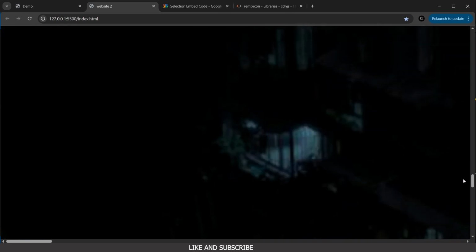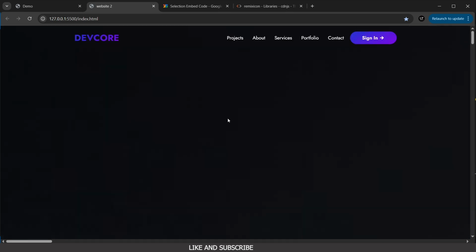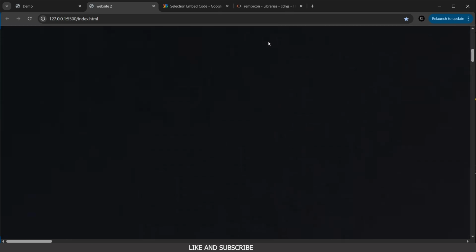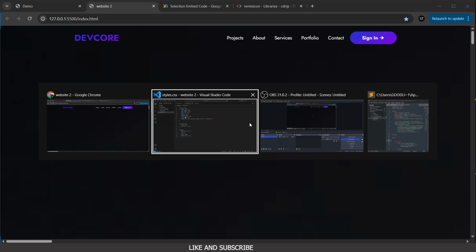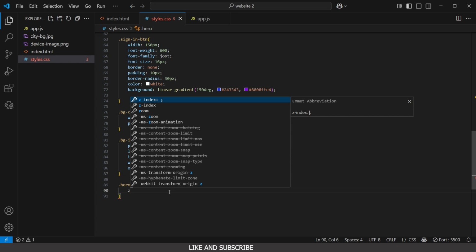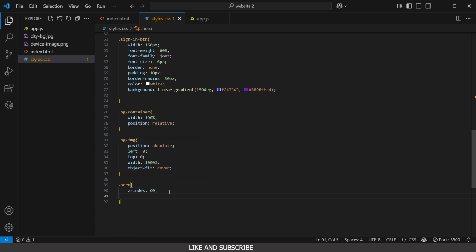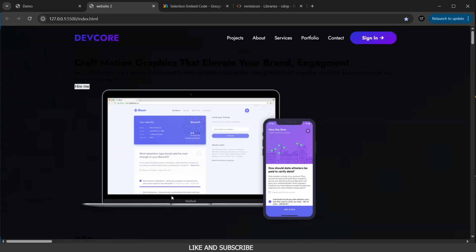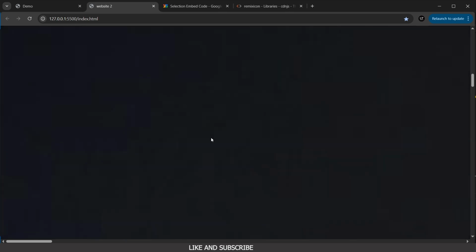As you can see, everything is now under the image at the moment, but you can use the z-index to bring everything to the top of the image. The navigation bar works just as we want. So let's go ahead and bring everything to the top of the image. To do that, we just have to get right down here. Then we're going to add our hero class. We're going to say z-index is going to be 60. Then position will be sticky to bring everything to the top, and that's just what we want. As you can see, our text is right here, and the image also. This is just what we want.